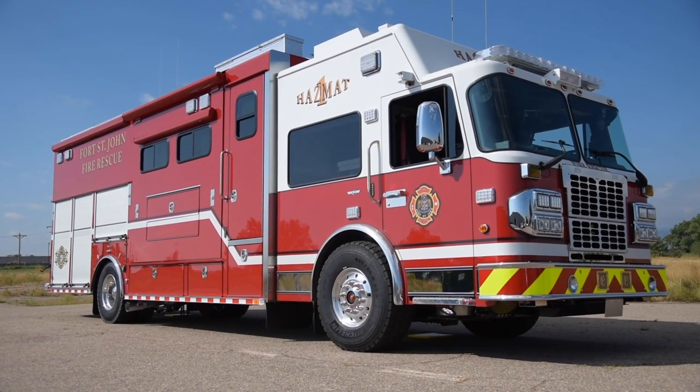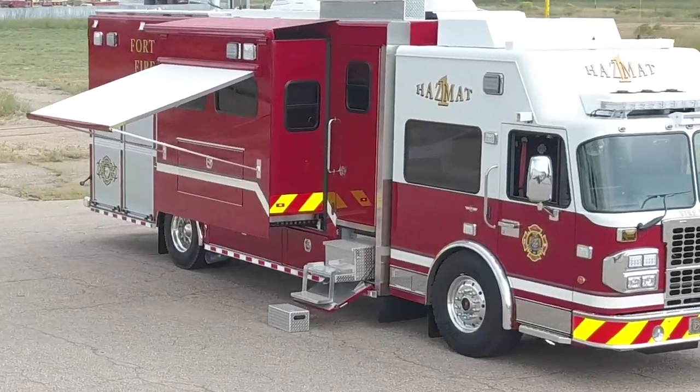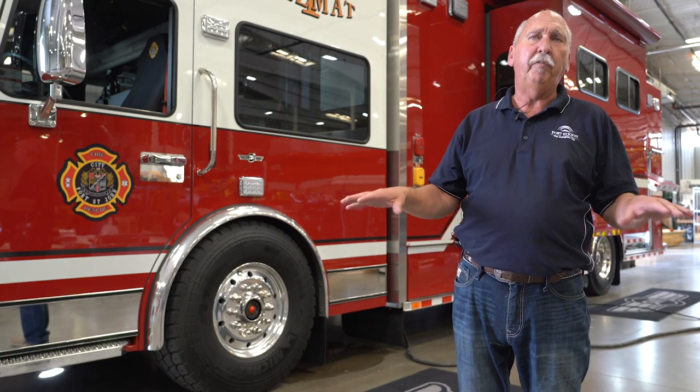One of the features of this truck is that it's very similar in weight and width to a large recreational vehicle. It has air suspension so we have the ability to kneel the truck like a transit bus, which lowers it and makes the side entry steps more accessible. We also have a Bigfoot system on board similar to an RV — the feet go down when deployed to stabilize the vehicle so when people are moving around inside, the truck doesn't rock or move side to side.